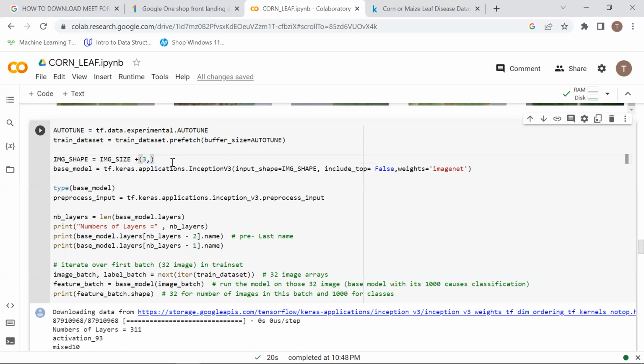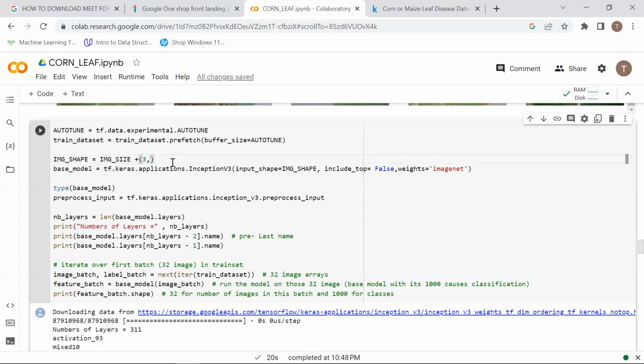So now I am defining my base model here. This is the first time I am defining my model. We are building the model from here, right? Here I am telling that I will be using the Inception V3 model. My input shape, like what my dataset shape will look like, will be the one I have defined: 299 by 299 with 3 colors.